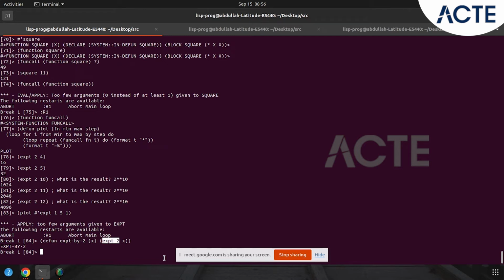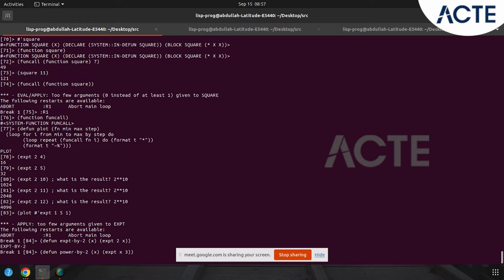So I am taking a function that has 2 arguments, and I'm using that to create a function with 1 argument. My base number, I fixed it, and then I'm going to vary the power number. I could also do this. What is happening here? I could also do it like this. Yeah, that would be a square actually, right? Power by 2 would be a square if I do it this way.